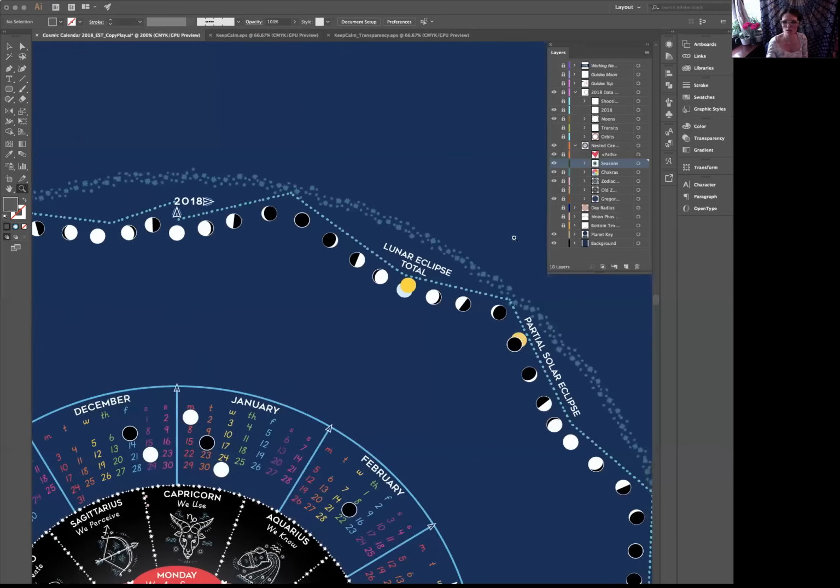Now, the moon has an elliptical orbit around Earth. It's not a perfect circle. So that means there are times that as it's orbiting, it is actually further away from Earth because it's at the long end of the ellipse, or the oval, if you want to look at it as an oval.